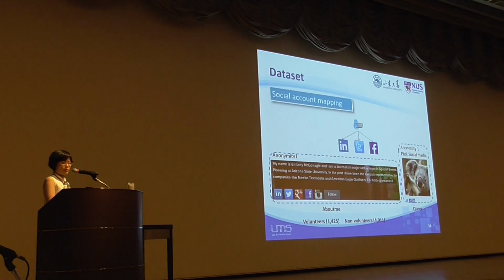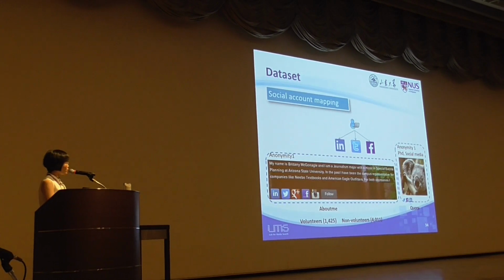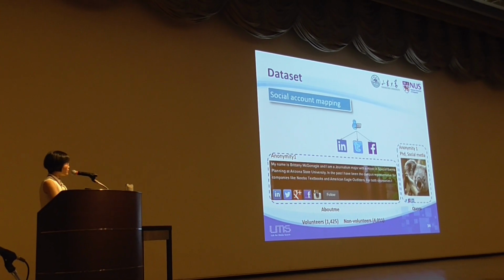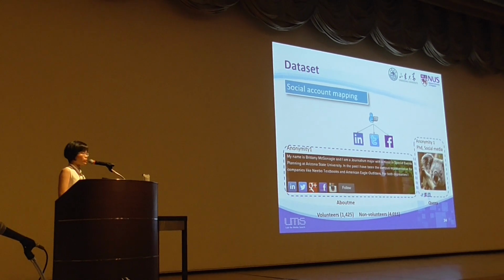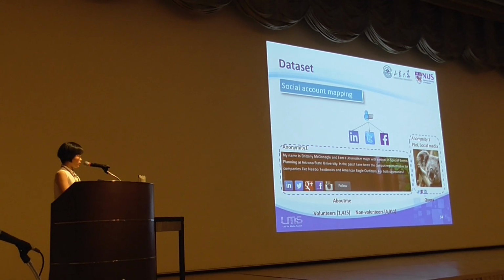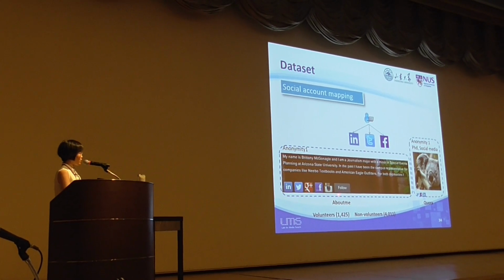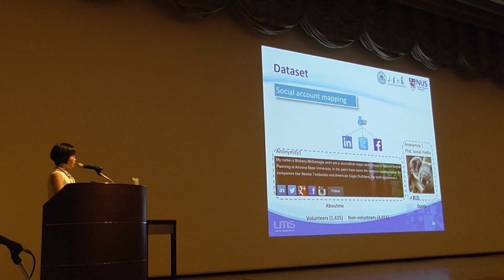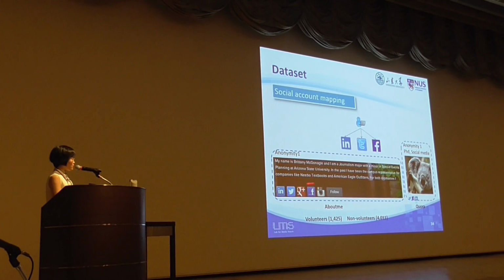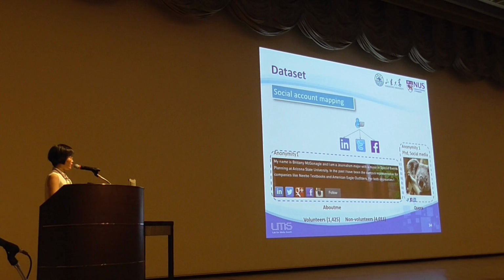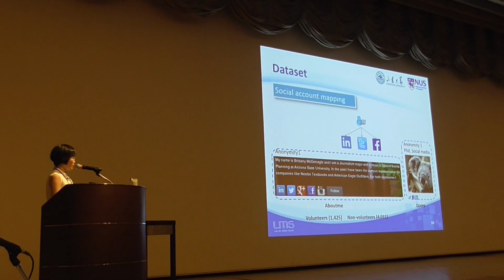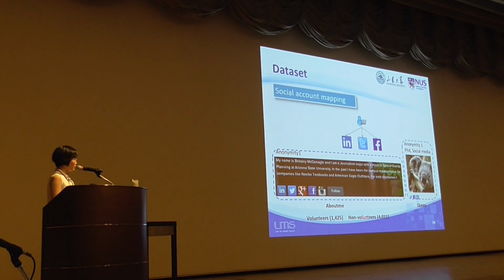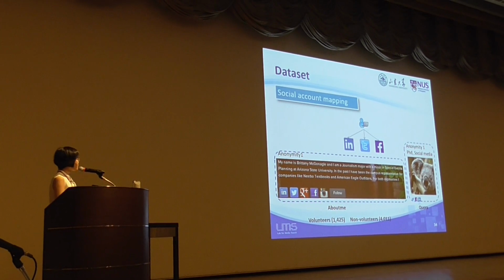So let's come to the experimental results. First, we construct our data set. An essential problem is the social account mapping, as we need to identify the same user from the different social networks. Here, as it's not the focus of our work, we just employ existing social services, as they encourage users to explicitly list their multiple social accounts. So we just use the About Me and the Quora service. So we finally get users' multi-social network contents. And in the end, we harvest 1,400 volunteers and 4,000 non-volunteers.